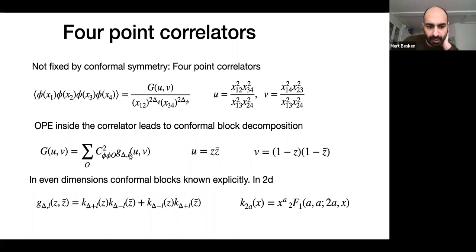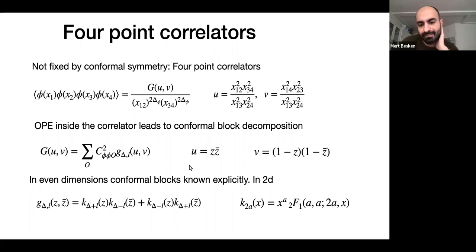So yeah, these conformal blocks are known explicitly in even dimensions, and there's a way to compute them, which I'm not going to go into because I'm not going to use it. You can basically write down this conformal Casimir equation, which is using the same ideas that we've been talking about. And you can actually write down an equation for them in any dimension, but you can solve those equations in closed form only in even dimensions.